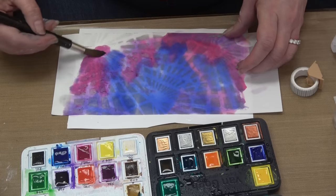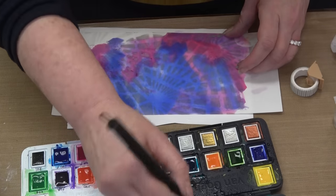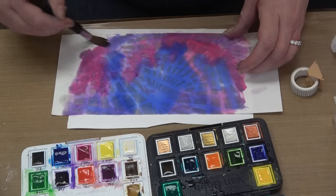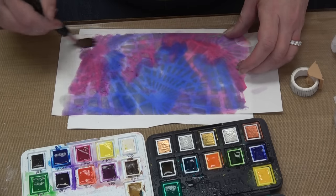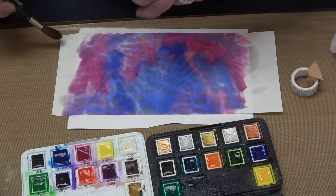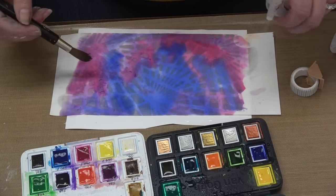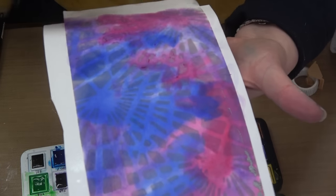So my paper's starting to ball because I've added a lot of water. And I don't even bother cleaning my brush between the two because the colors are just blending in. And I'm using up what's left in my well so that I don't have any left. And give it a little spritz so it kind of moves everywhere. I don't know what we're going to get when we see it.